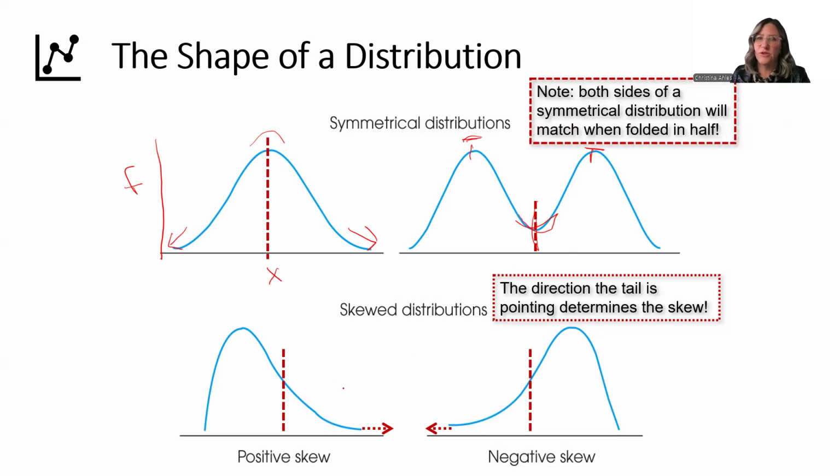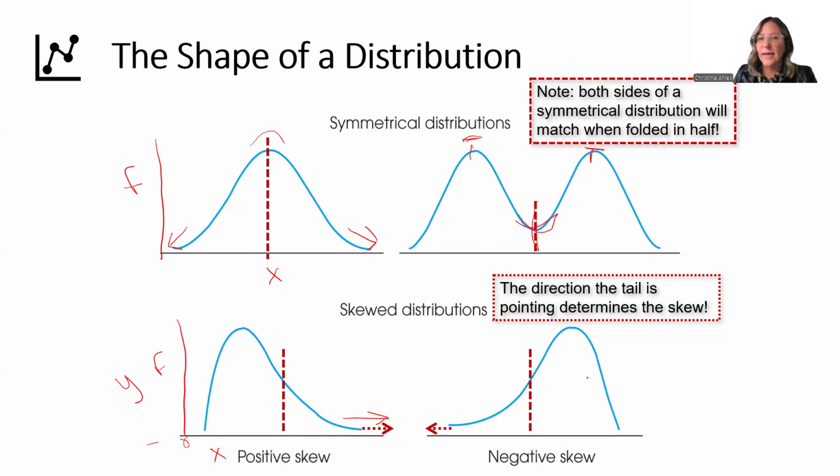Below these are skewed distributions. Now this sometimes is confusing. Think of this as the y-axis here, the frequency, and down here is the x-axis. If the bulk of the data is on the low end with a tail off to the right, it's a positive skew, meaning it's skewing away from the positive numbers or the high numbers, because technically this is 0 and anything below here is negatives. So in this case, it's skewing away from the positive side.